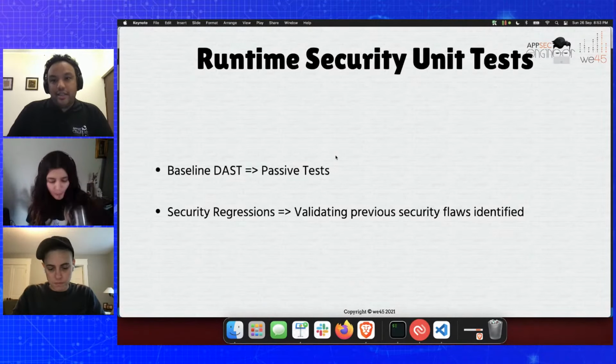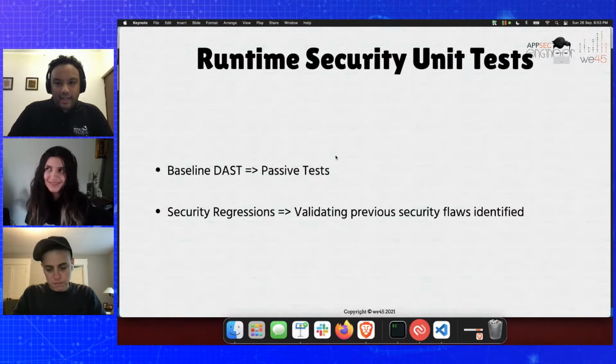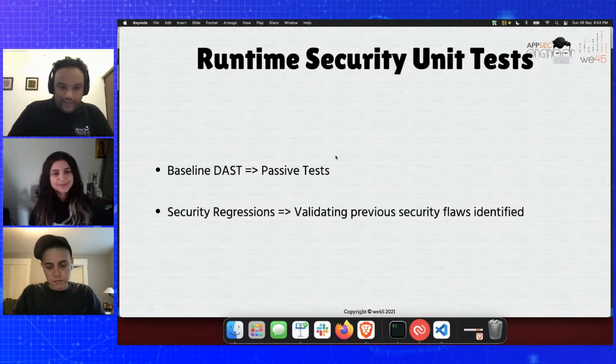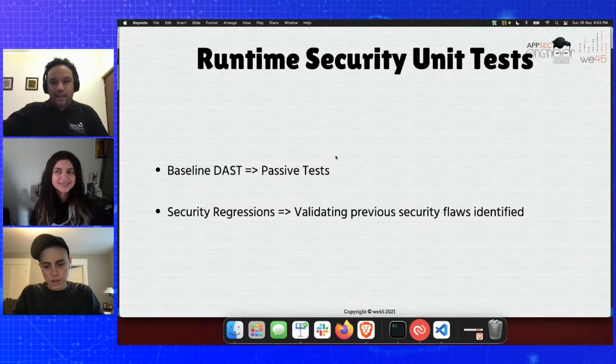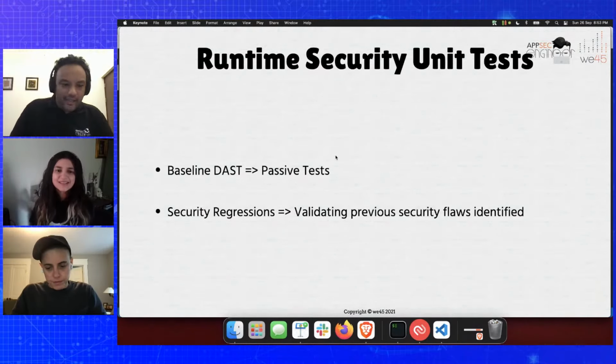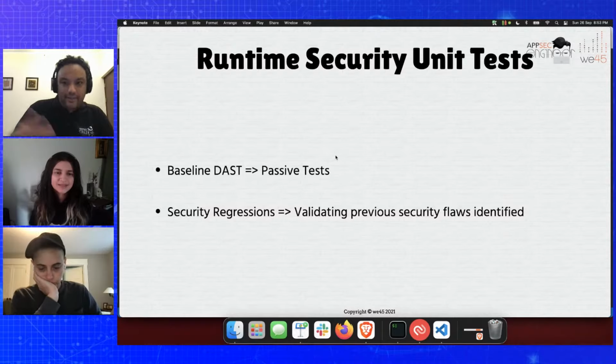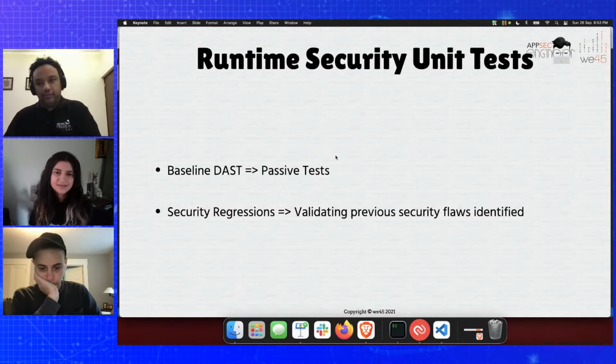The idea here is, instead of giving your developers a PDF report, you give them a regression test that would check against this flaw. If this regression test finds the same flaw, it's basically just a rerun of that set of conditions that would trigger the flaw. It's just like any other regression, to check whether it is fixed or not fixed. And the idea is that if it's fixed, then you have a winner.